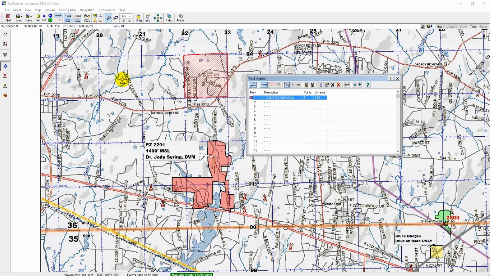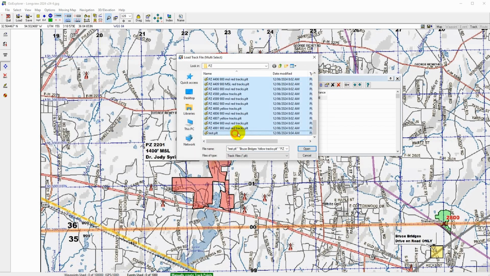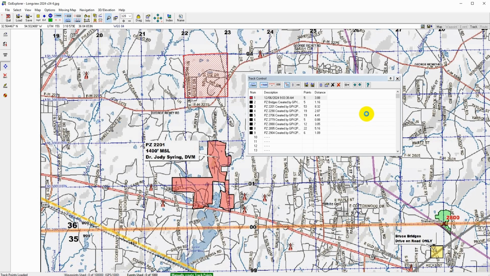Now the problem is that if I go to load all of the PZs for this event, you can see it takes quite a while. I then need to generate a project file. They need to load every time the map loads, and it fills up all these track files here, which is a problem if I want to do any work with these tracks myself. And in this particular event, by the time you load all the green zones and everything else, you've got well over 100 tracks.